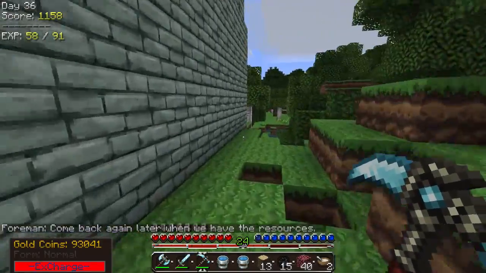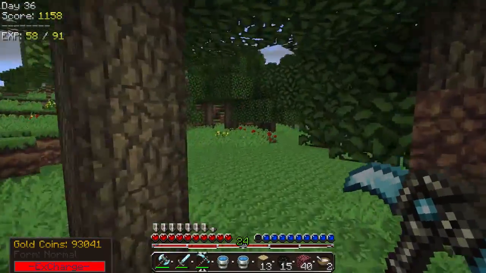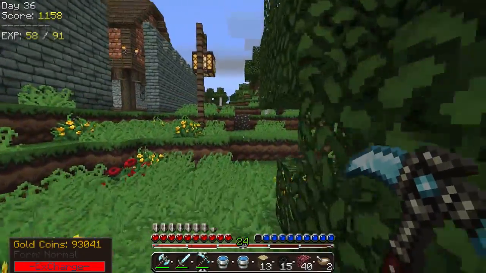I might make an enchanter now, actually. I think I have the stuff for it. I know I've got obsidian for a portal, but I can always do that little trick that I have where I make obsidian... Oh, there's a little cave here. Yeah, I might enchant this diamond pickaxe that I've got and see what we can get for it.